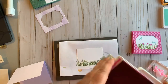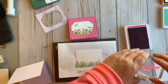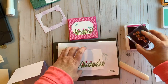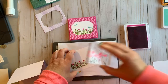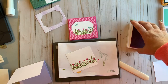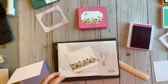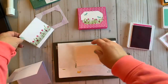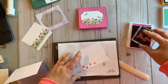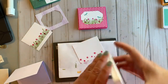And what I decided about this, I tried and tried and tried, I'm going to put this up here so you can see it, to match these flowers up. And then I decided that they really just don't match up. It's kind of like wildflowers. They just are growing wherever they want to. So that's what happened there. They're just going to kind of go wherever. Now, while I have this out, this is my piece for the inside. And this is the edge that's showing. I'm going to put a few flowers there, and then I'm done with the magenta ink.